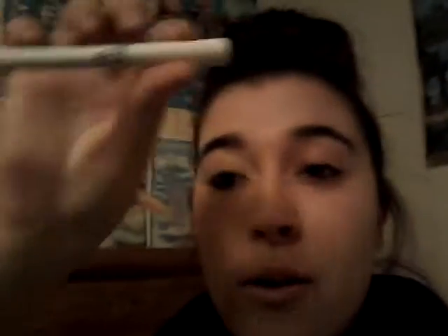Okay, I did my eyebrows and I don't really like how that looks, but it'll have to do. Now I'm going to go in with this gel eyeliner — I'm just going to see how it works without doing anything too major. I also have the ELF eyeliner pen, which has a really nice little felt tip. I'm just going to do a wing and see how this looks.